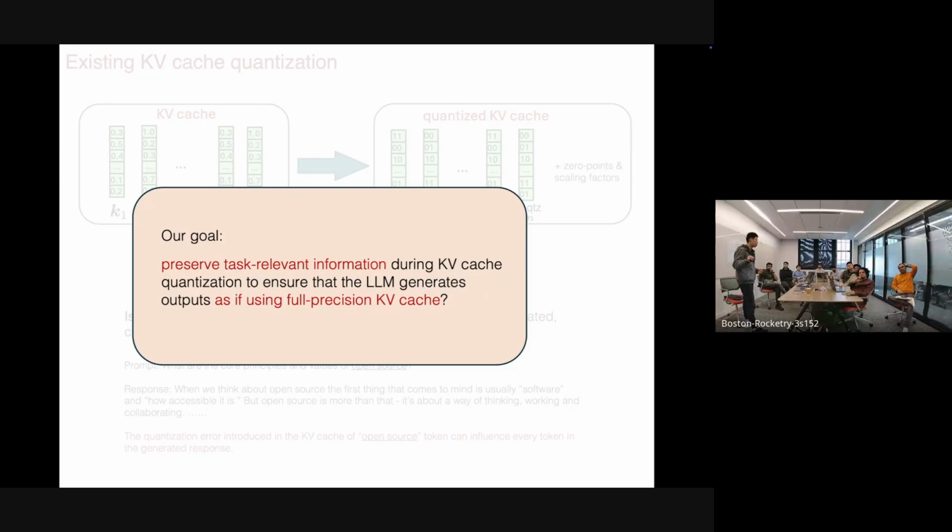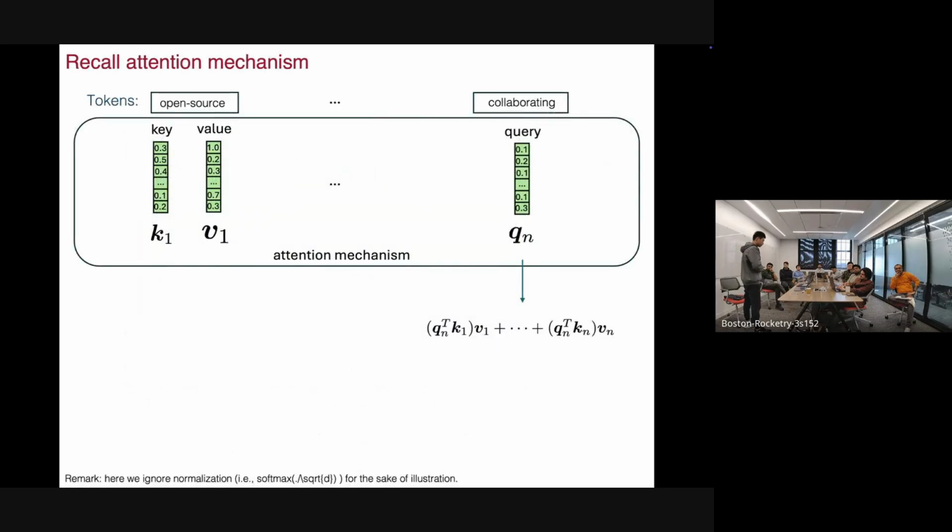So that leads to our goal, which is quite different from existing KV cache quantization work. Our goal is to preserve task-relevant information during KV cache quantization to ensure the large language model can generate responses as if using the full precision or FP16 KV cache data type. To achieve this goal, we recall how the attention mechanism works. You have a bunch of tokens. Each token gives you key, value, and query.